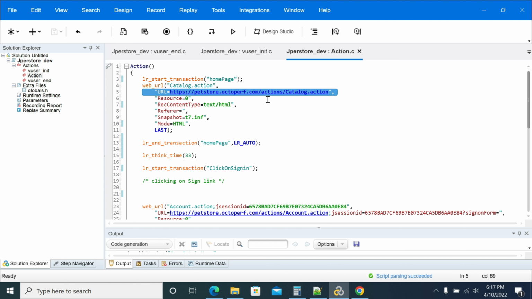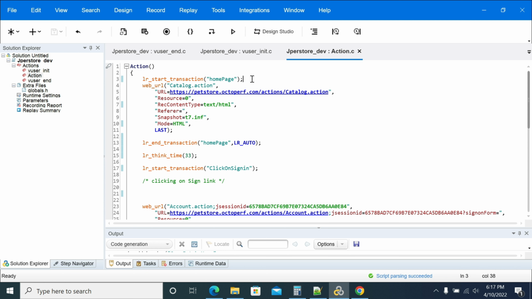Okay, so we need to make sure we give the right request and right transaction, without any think times under your transactions. If you add think times under your transactions, that will include the think time value in your response time.